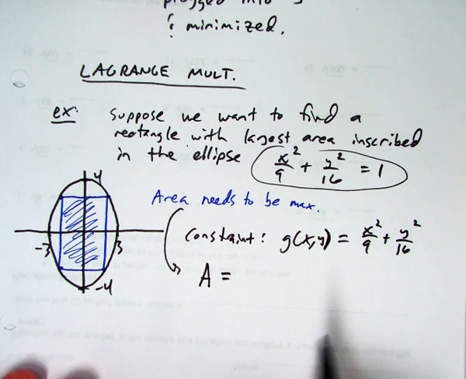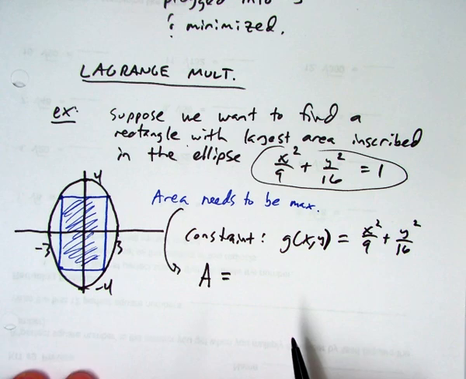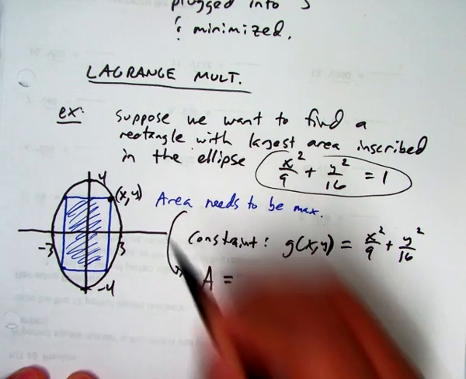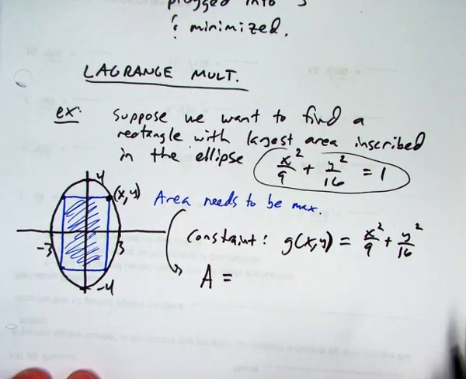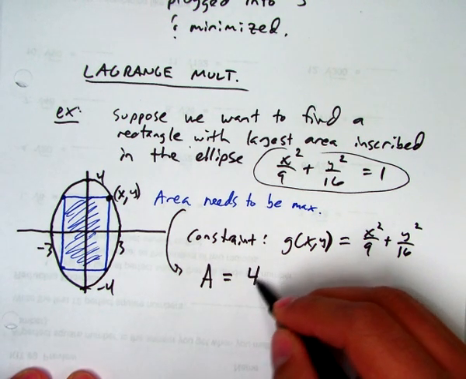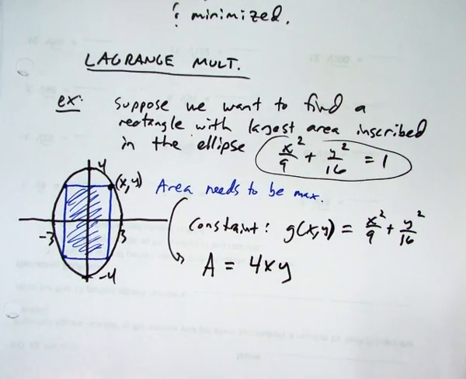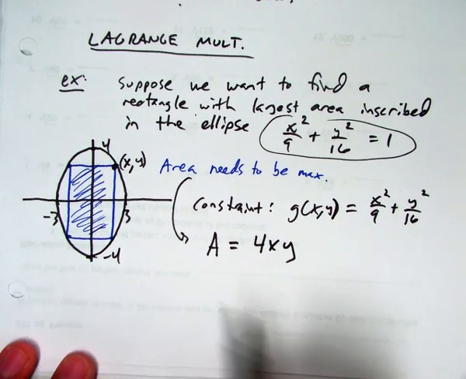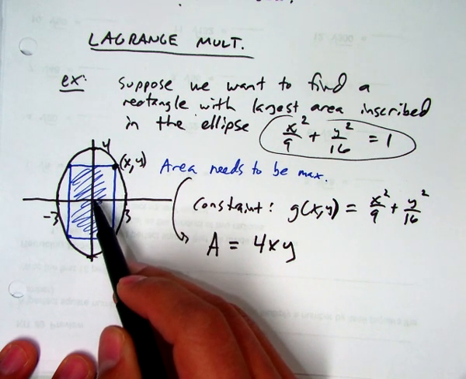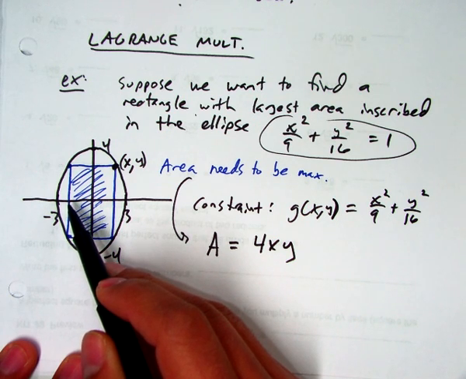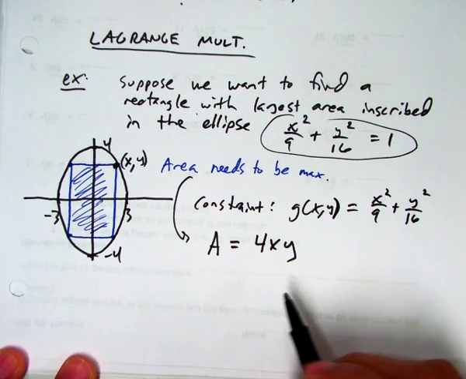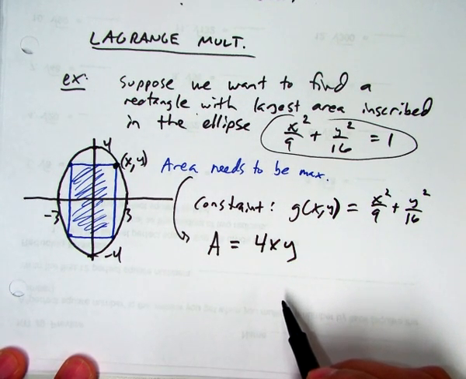So we have to come up with a system to identify the area of this blue rectangle. So let's say that this is located at x comma y. Then what would the area for the rectangle be? 2x times 2y, which is 4xy. Very good. How do you figure that? Because if this is x, then from here to the center is x, and the rest of the length is 2x. So the length is 2x, and then the width would be 2y. Okay?